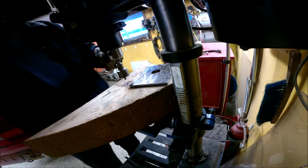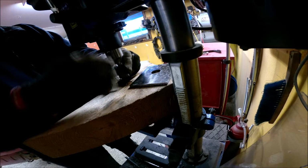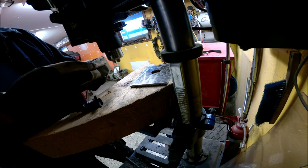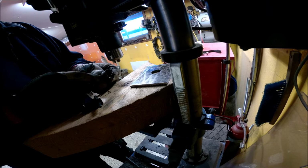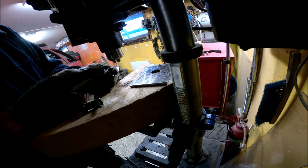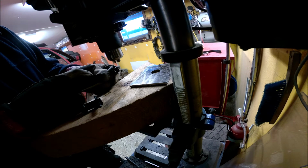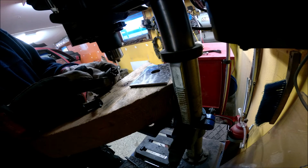So let's see how the cutter looks. I'm going to go in the light. Well, all the cuts, the hardened bit cuts here, and none of them broken yet, and they still look sharp. So I need 2 of these, so I'm going to drill another one now.